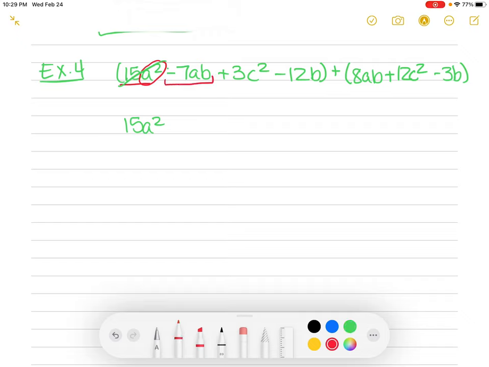Now I have minus 7ab. And over here, I have 8ab. So notice that that last part is exactly the same. It has to be exactly the same. Even the exponents have to be the same. So when I add those two together, I get 1ab. Do I have to put that one there? No, that does not have to be there. So I'm just going to erase it. It just has to say ab. If you put the one there, it's okay. It's not going to be counted off.